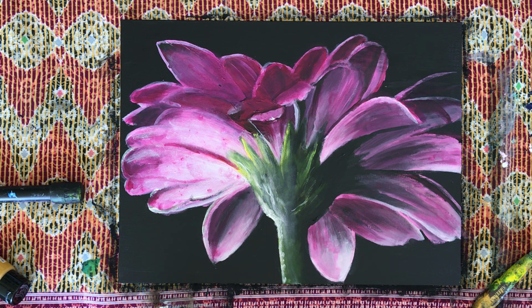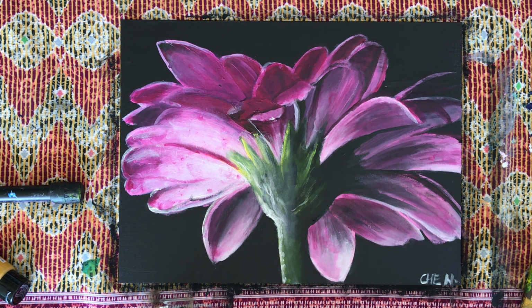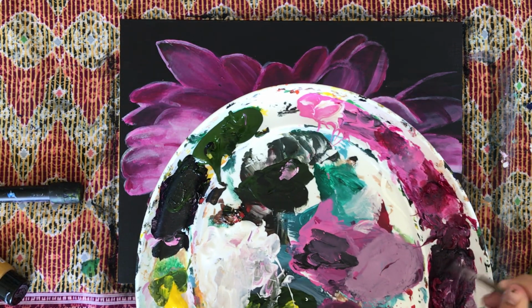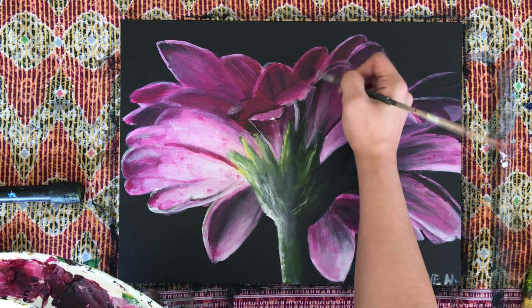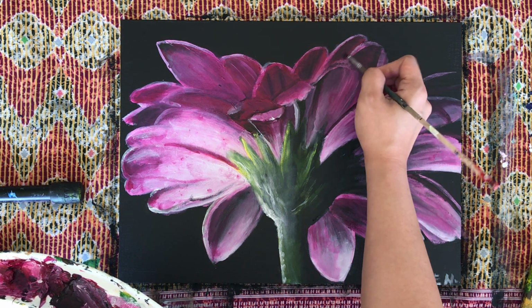Okay, I have to sign this now. I'm just gonna use my white. I'm gonna sign right here. All right. But wait, guys, I'm just gonna use my Payne's gray plus permanent magenta because that's how I am all the time. After signing it, something I just want to change or fix.